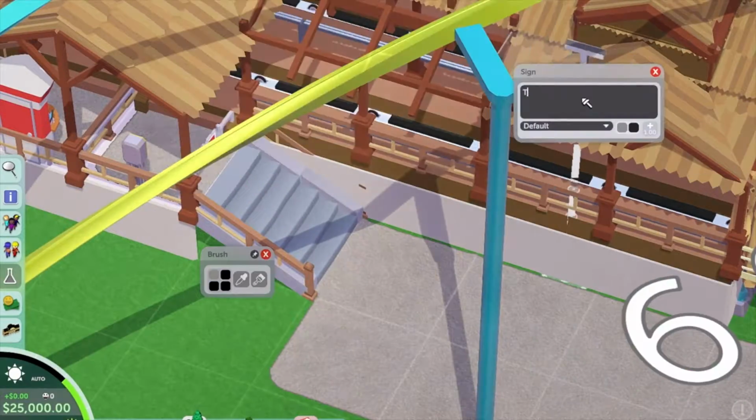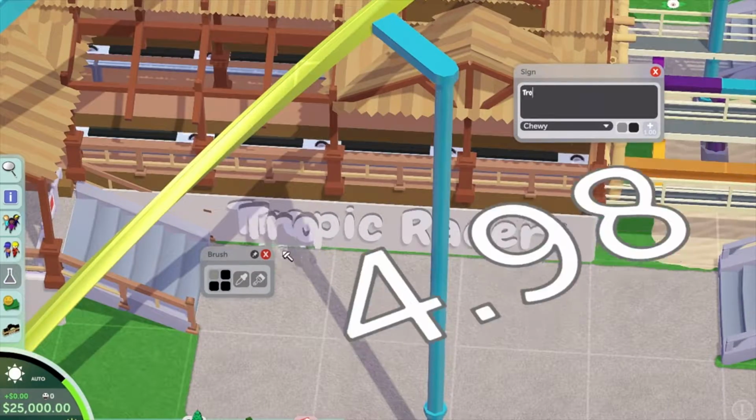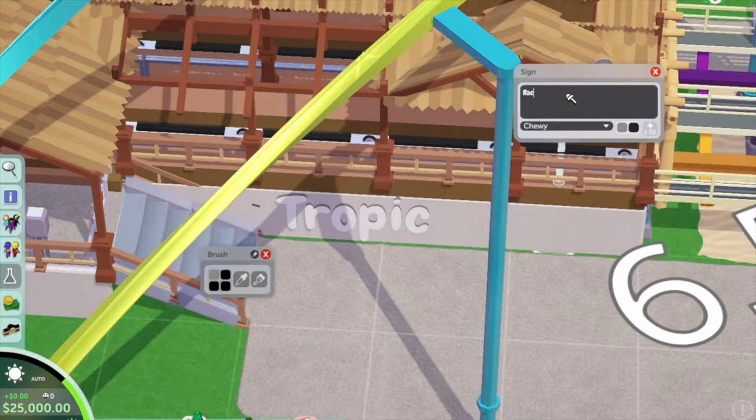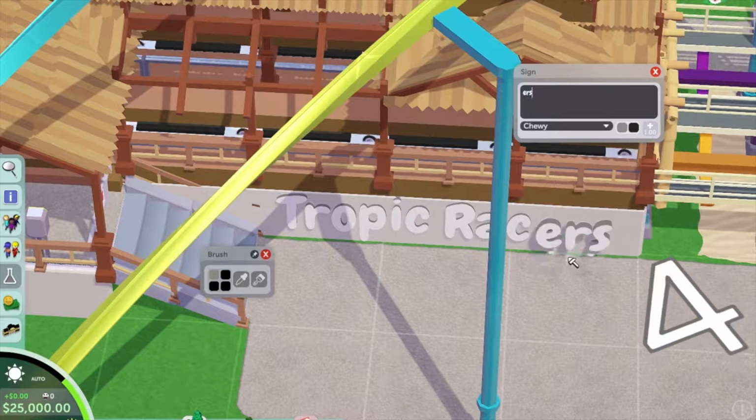So the monorail coaster, believe it or not, is not something that I use that often in the game. I definitely gravitate to the same rides and coasters when I'm building, and I know what I like to build and I know what looks good. So I build the same things.